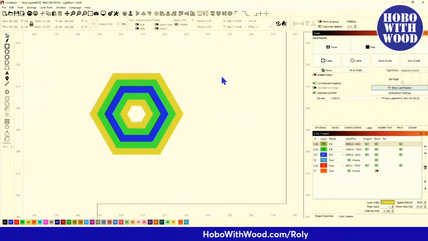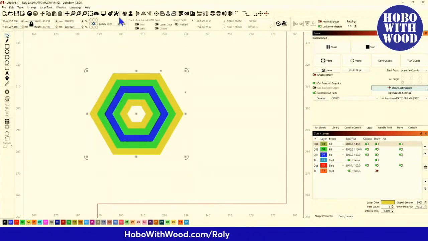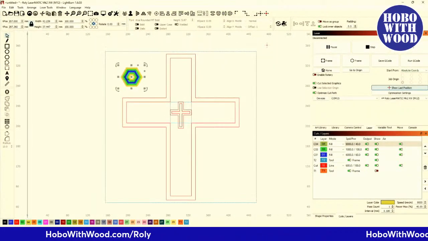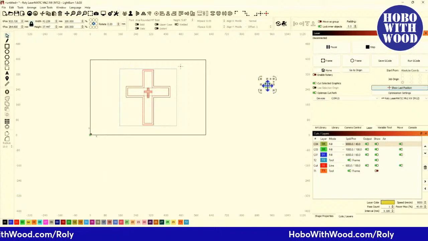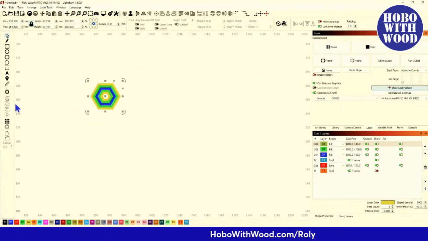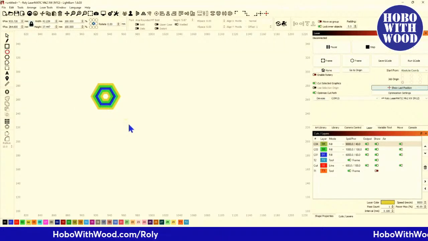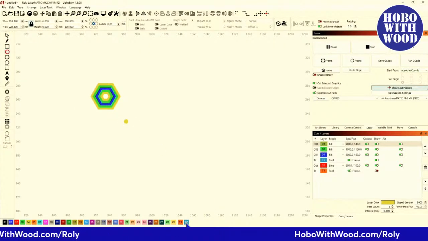So that's just one way to do layers. If you're not wanting to do the cross and you're not doing this starburst, you can do layers like that. And once you create one piece like that, say okay, select it all, group all of that together. And I'm going to take it off my work bed, come over here, and draw a circle right over here. Put that on the toolpath.